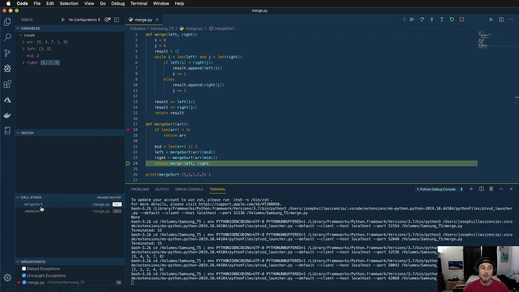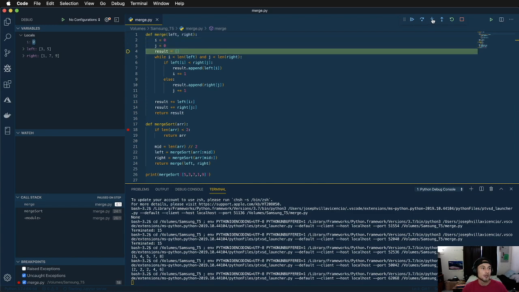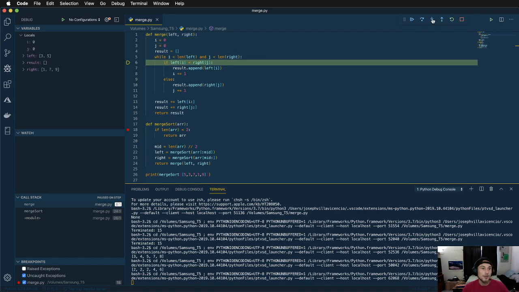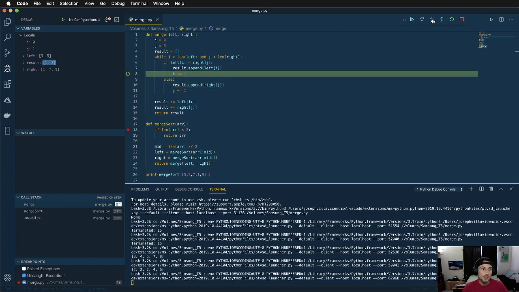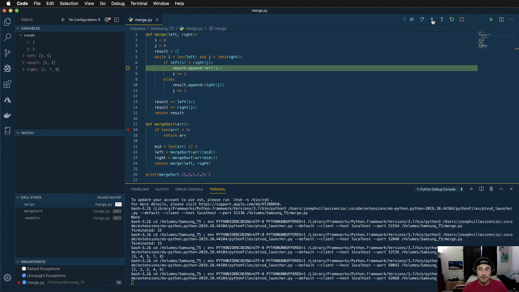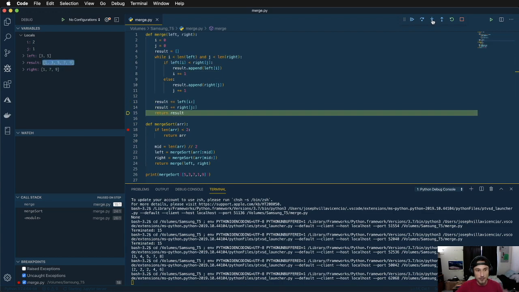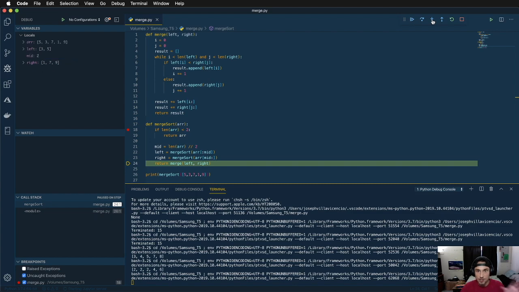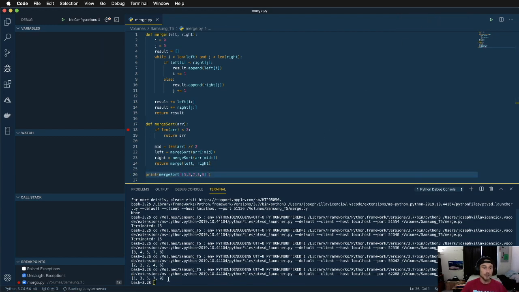We're on our original call to merge sort, and it's going to merge those two together. This should be our final merge. So this is just going to go through exactly the same, except there's a couple more elements. So you can kind of watch the side there if you like as I step through it. I'm not going to explain much more here because it's pretty much the same exact thing. It's just comparing elements and appending the smaller element to the result. And then it finally is going to return us that value.